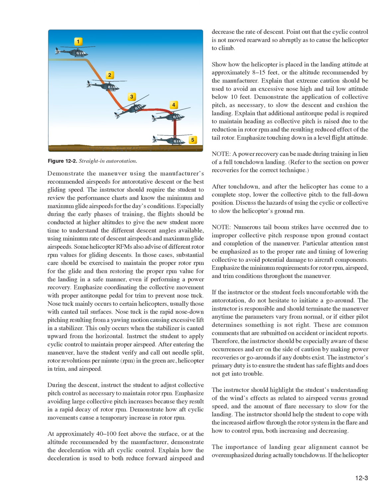Show how the helicopter is placed in the landing attitude at approximately 8 to 15 feet, or the altitude recommended by the manufacturer. Explain that extreme caution should be used to avoid an excessive nose-high and tail-low attitude below 10 feet. Demonstrate the application of collective pitch as necessary to slow the descent and cushion the landing.